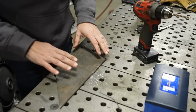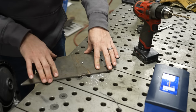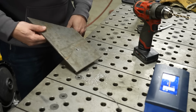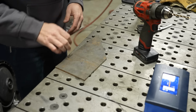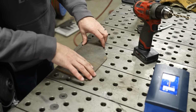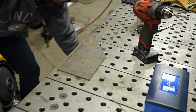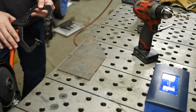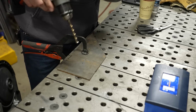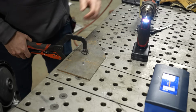Anyone that's ever tried to make a knife handle can talk about the helicopter effect. Now on my table, this spun around and eventually it hit this bandsaw. But if you're working on a fixture table, something as simple as putting some pins in your table or some bolt heads or anything to register this is gonna help avoid that. And obviously the best and easiest thing to do is just grab a clamp and put it on your material. Now that the material is clamped, I can finish up that hole and get it done.